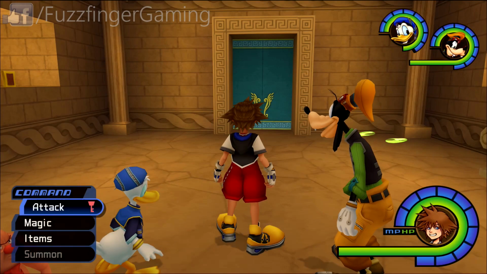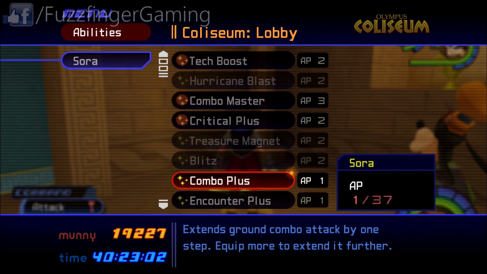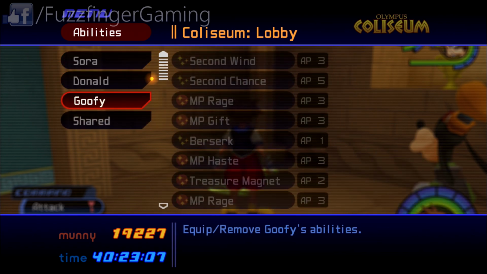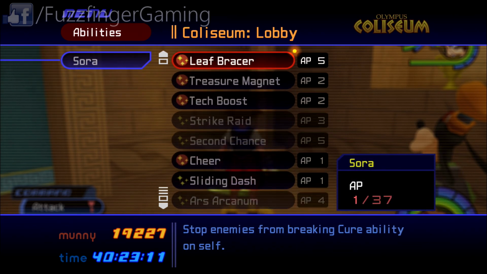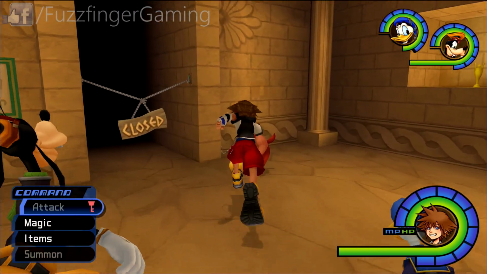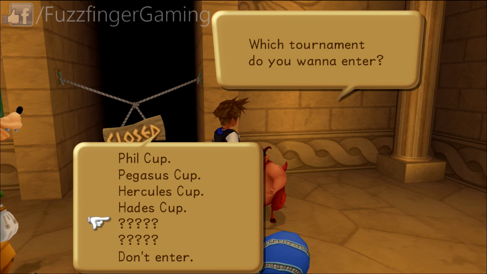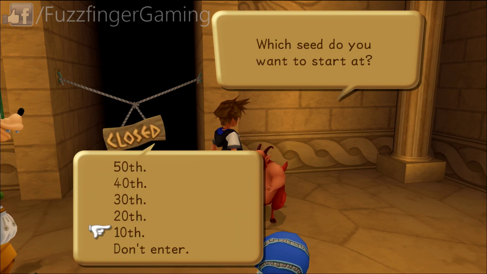Get Trinity Limit ability. Let's just have a look at that. I will come back to that later once I've seen it. But yeah, that actually brings us to the end of the Hades Cup. We can actually, as you can see, we've unlocked another secret now as well. But we can enter from the seed we want to enter at still.